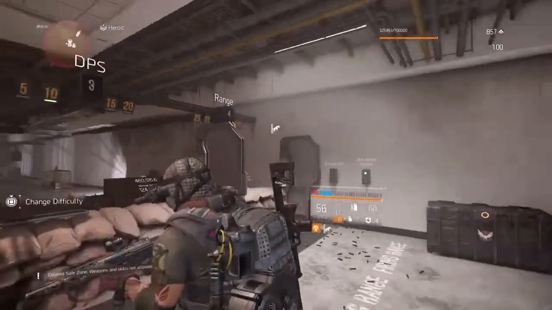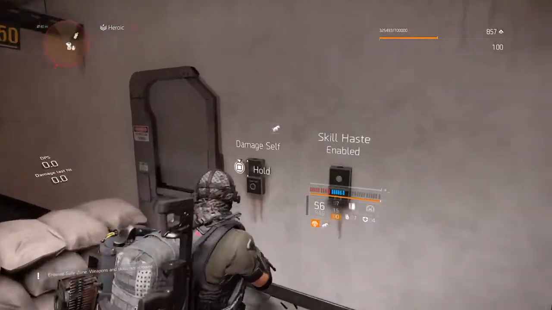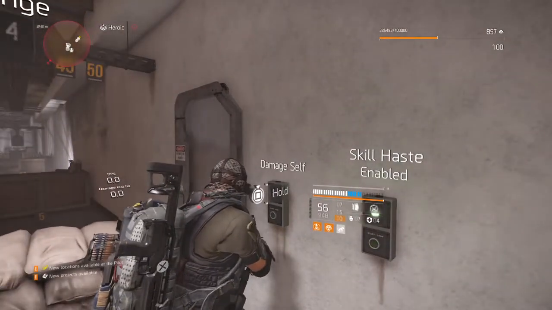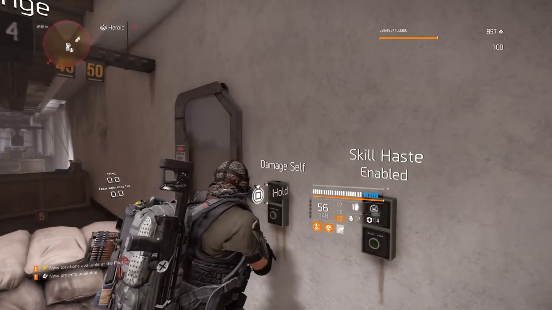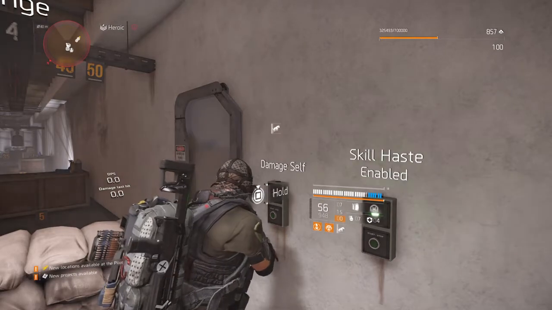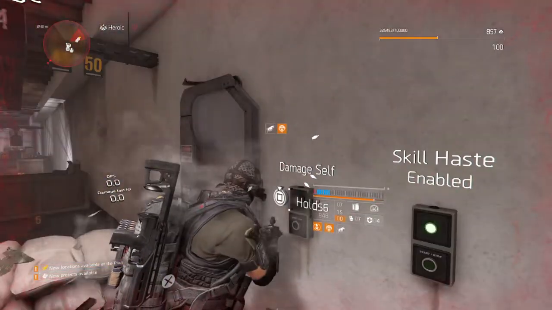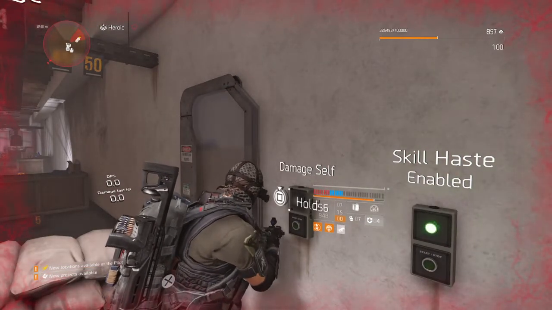So I'm not giving you the best display of how to use it, but that's how to make an armor regen build. If I use this damage to self, I'm not gonna reload the gun now. We'll just see what it does. Let me just let that fill out. How long does it take to regenerate? You see, by that time it could be dead already. That's the whole problem. That's why I don't like the armor regen build.